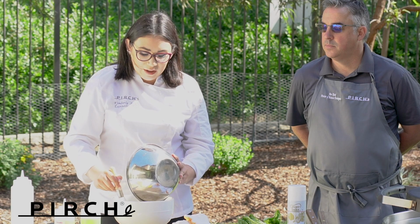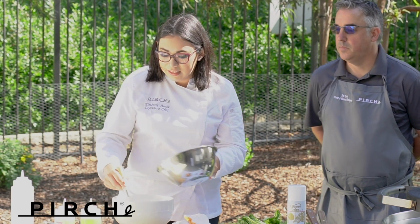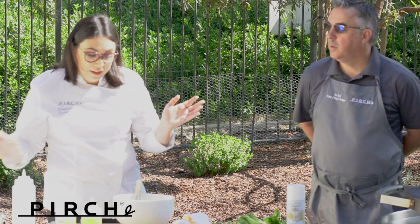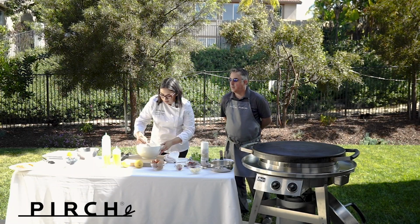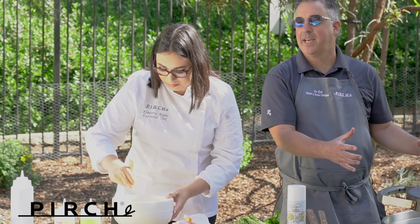It's great. You can just have people come up and serve themselves some curry, have the naan bread cooking on the sides, and you just pick up some nice fresh hot bread. It's wonderful. You can just do about anything. Anything you can do inside your house, you can do on the Evo Grill. One of the neat parts about the grill is you can cook all of it at the same time.